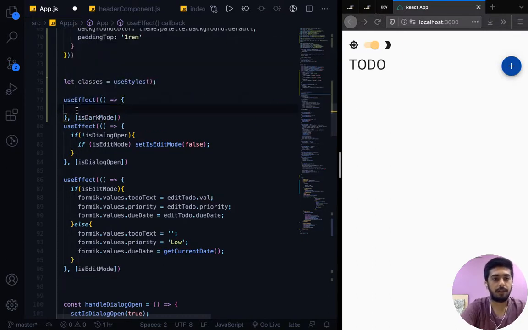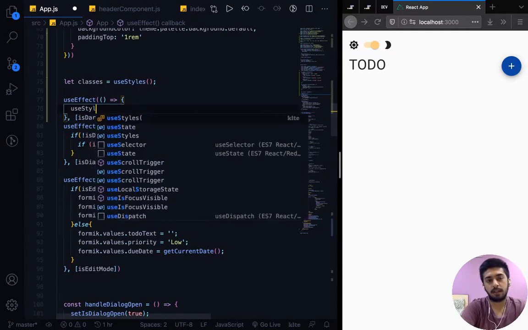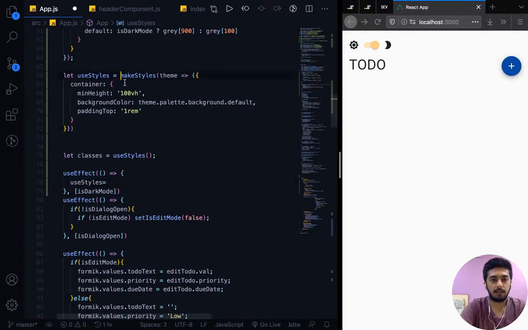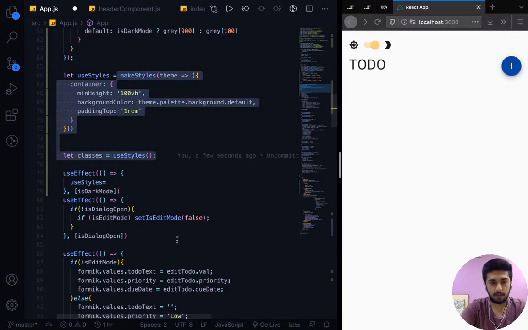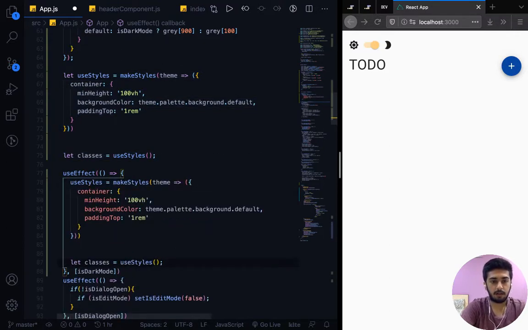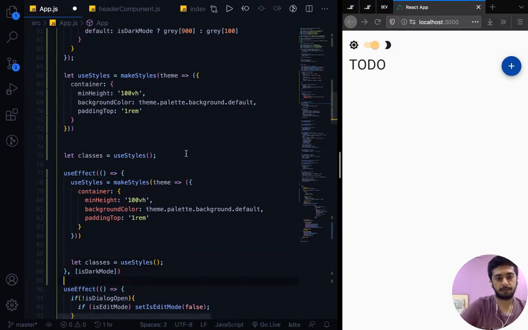Then over here we can say const use styles is equal to make styles, and just copy this over. Let's copy this whole thing over because we're going to need all of this. And let's see if this makes a difference.